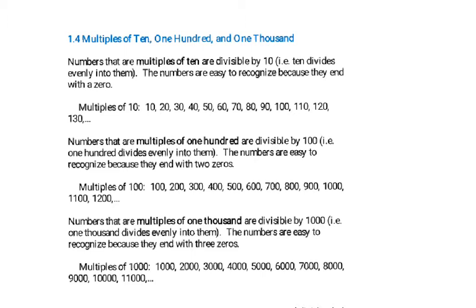Numbers are multiples of 100 if they have 2 zeros at the end, like 100, 200, 1200, or 1200. You could say that number either way. And numbers are multiples of 1000 when they have 3 zeros at the end. That means that they are divisible, 1000 divides evenly into those numbers. So again, we're going to do some mental math skills using those multiples.